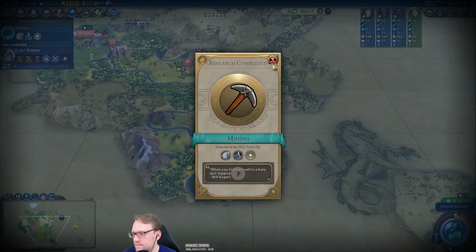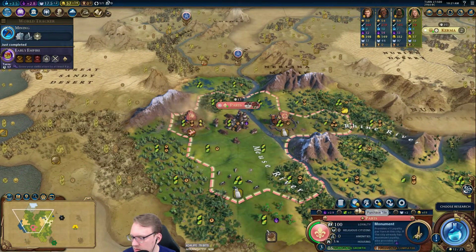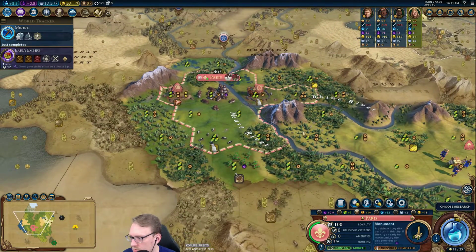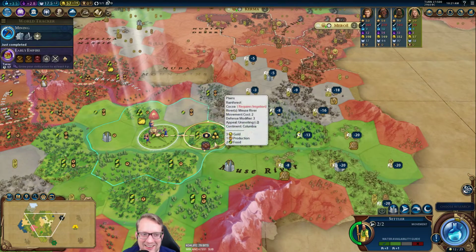When you find yourself in a hole. All right, so that gives us our mining. Turn this copper tile into something we want to be using. Don't mind the gold there. And this Zimbabwe is average at best. You can still get it. It's Deity, dude. No, thanks.